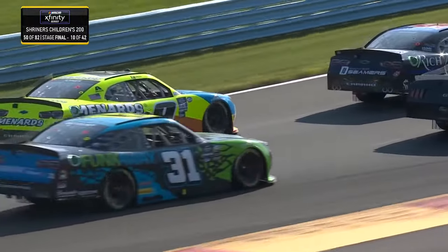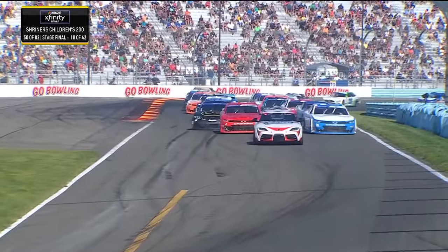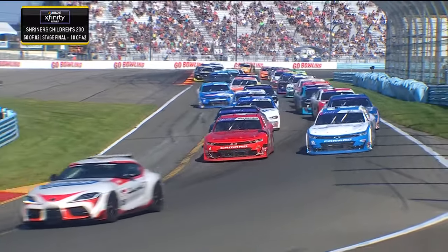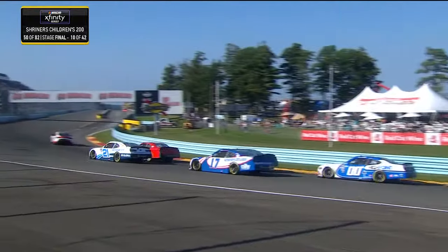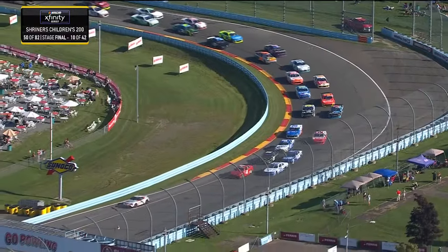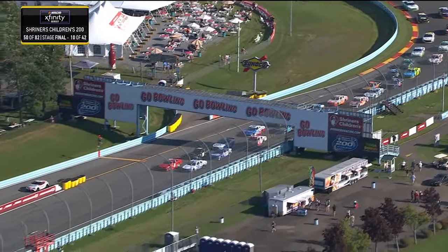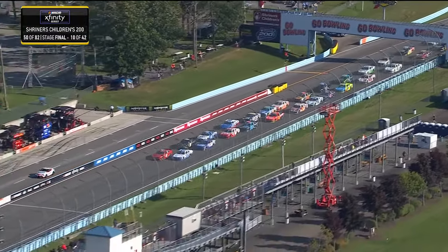Marty. Steve, the most popular phrase I'm hearing on the radio right now, max save. Talking to crew chiefs up and down pit road, they're 3 to 4 laps short from making it to the end. My question to you, Steve, can your driver save you that much fuel here at Watkins Glen? I think you can save a couple, 3 laps, but I think we're going to see some yellows. With 33 to go, I'm not sure we're going to go green to the end. It's been too rough as it goes.